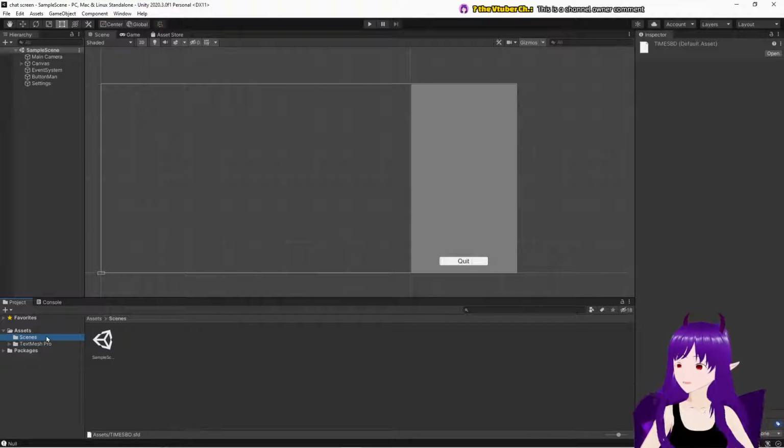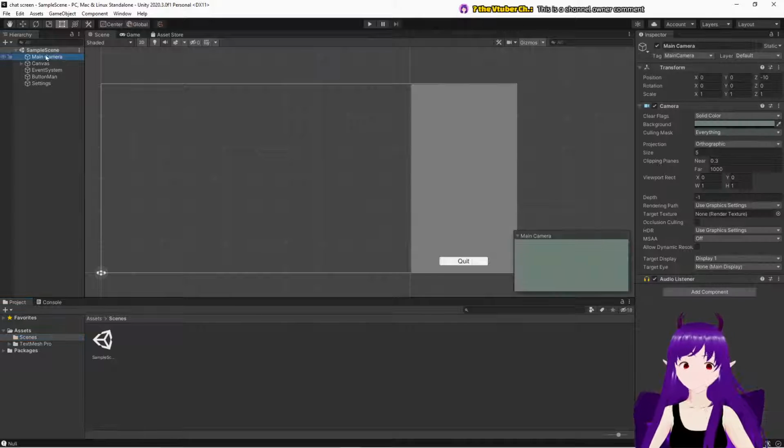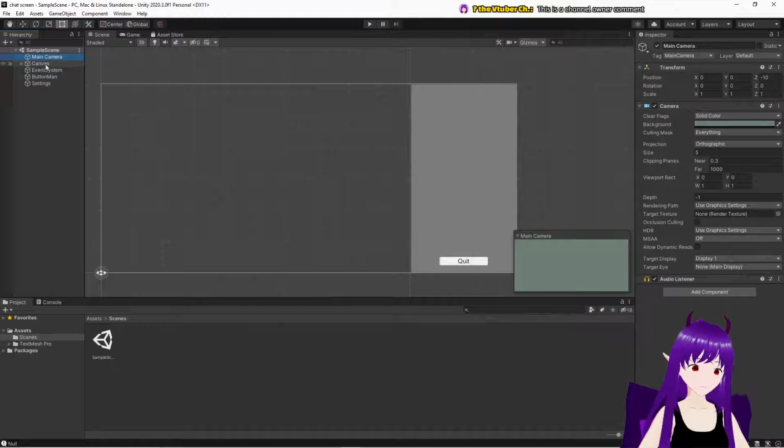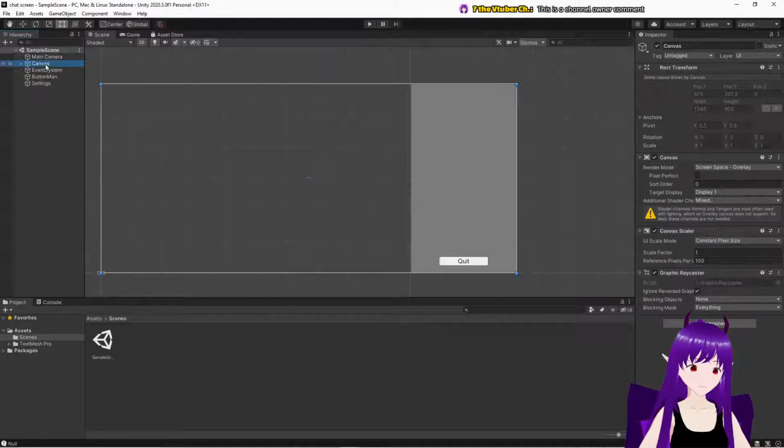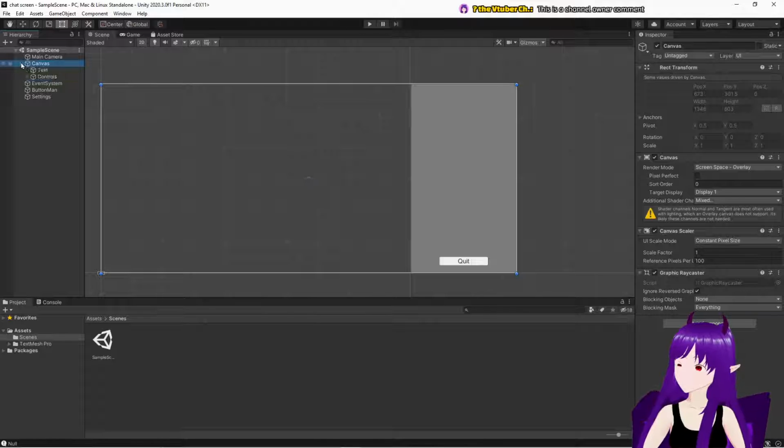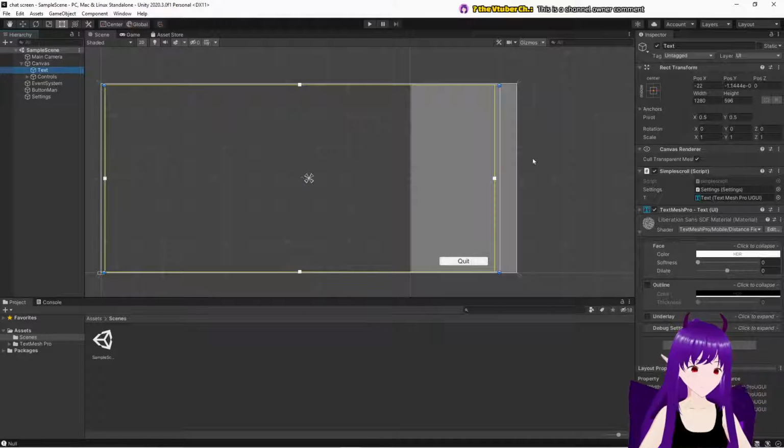Where would that be? It's been a while since we wrote this code. Canvas. Graphic Raycaster. No, that's not it. Text.